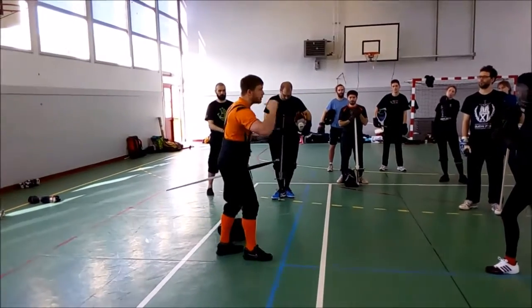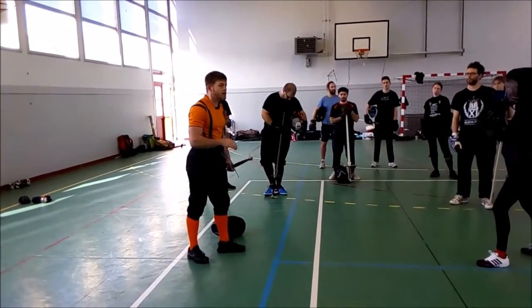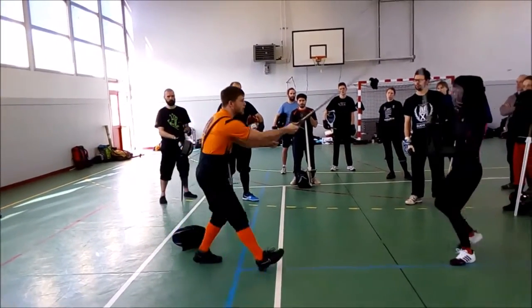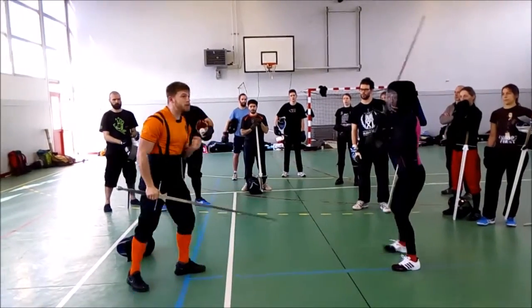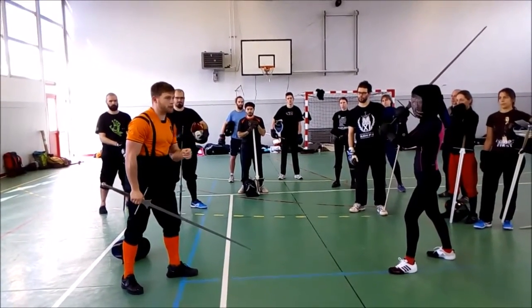I either come in normally or with a Zwerchau. It means she has to defend to what she sees. If she obviously sees me make a Zwerchau, of course she can defend against it. But it's up to me to make it look like a normal cut that she responds to, which changes into something else. Which means if I'm doing it correctly, I hit her in the head. If I'm doing it wrong, she'll be able to parry.